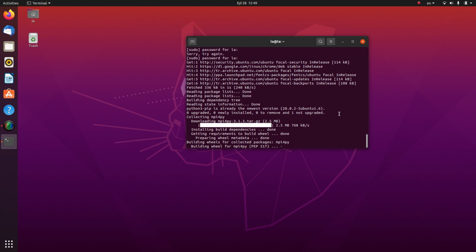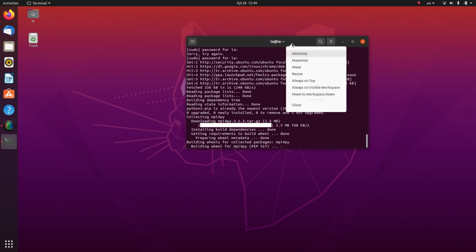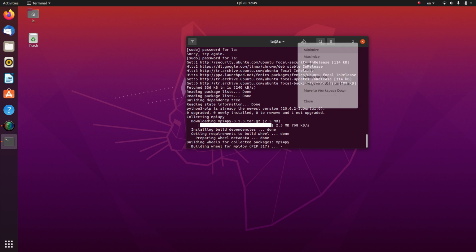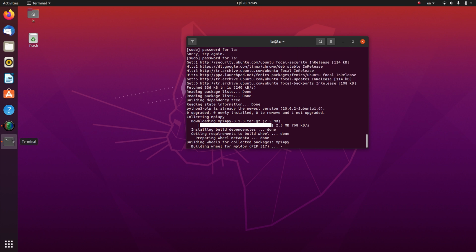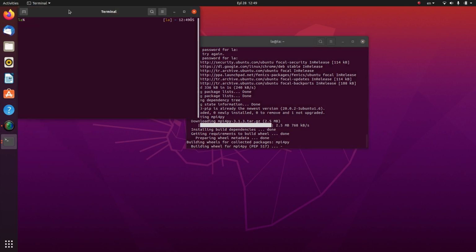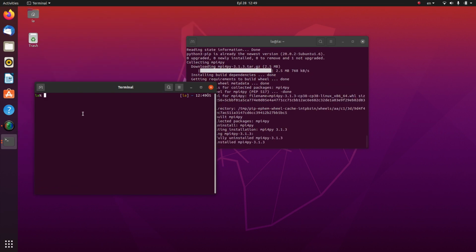Now after installing this one, let me open another tab here by clicking. I cannot do that. Okay, Ctrl T doesn't open, Alt T doesn't open, because my own computer settings are different than this one. Anyway, I will right click here and click new window to open another terminal. Now when you open your terminal, you will not see your terminal view like this, but you will see it like this one.